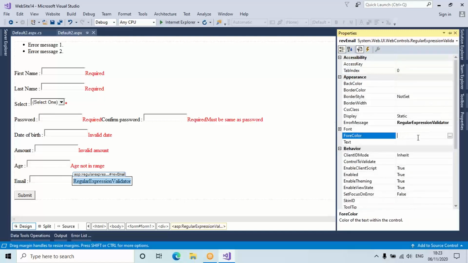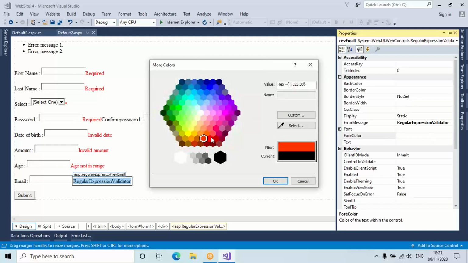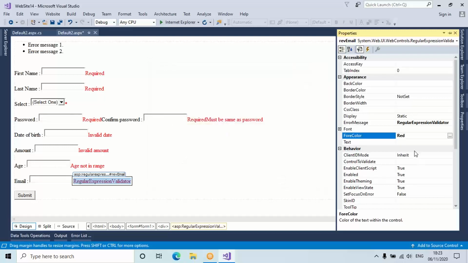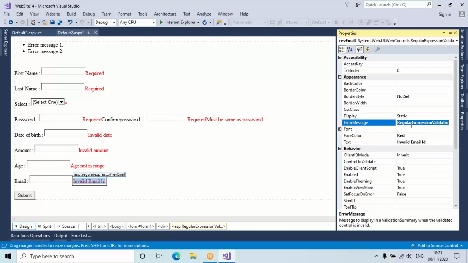Then I give forecolor red, text invalid email ID, error message: please provide valid email ID. That will be your error message. And to which control do you want to link this now? The text box, so txt email.